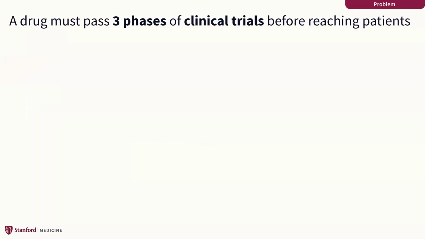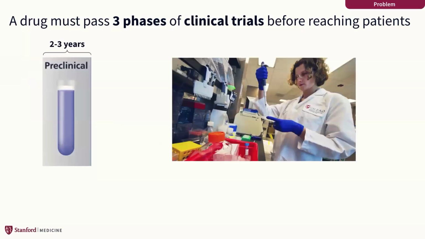Drug discovery is a very long process, and it begins in what's called the preclinical stage. This usually lasts between 2 to 3 years, and it's basically a scientist, a biologist, a chemist, someone actually in a lab discovering new chemicals or biologics that can be drug candidates, which is great. Okay, so now let's say we've come up with a great chemical that we think will cure cancer. How do we actually get this to patients?